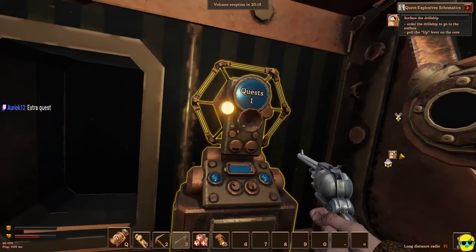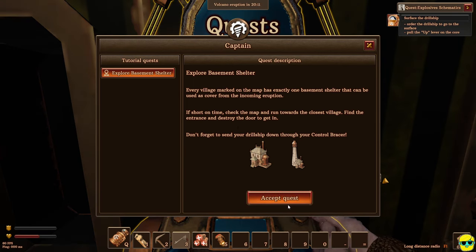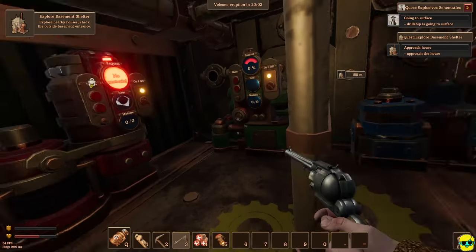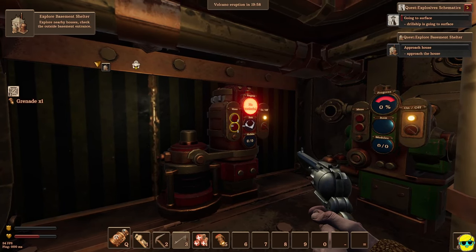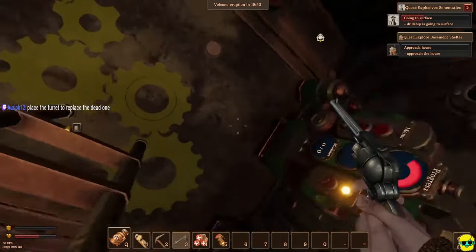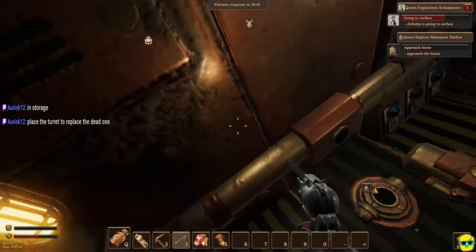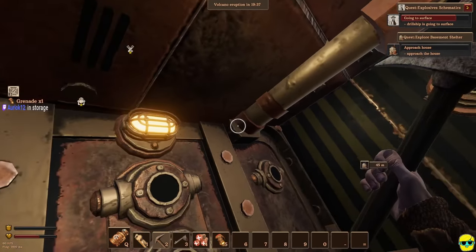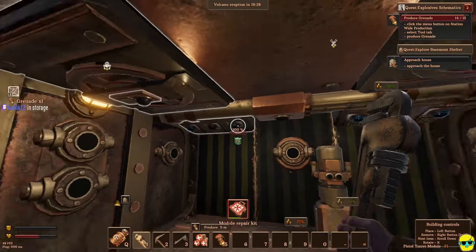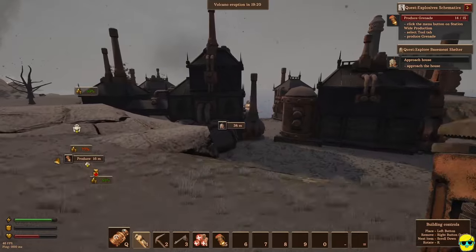Extra quest? Oh, call the guy. Explore the basement shelter. Oh, okay. Yeah, I guess I can do that while stuff is being made. That's fine. I love how the ship, like, tilts when you're going up or down. Place the turret to replace the dead one. Oh, I didn't realize that this thing had died. Got it. Okay. So, approach the house. Okay, so this building just has a basement.